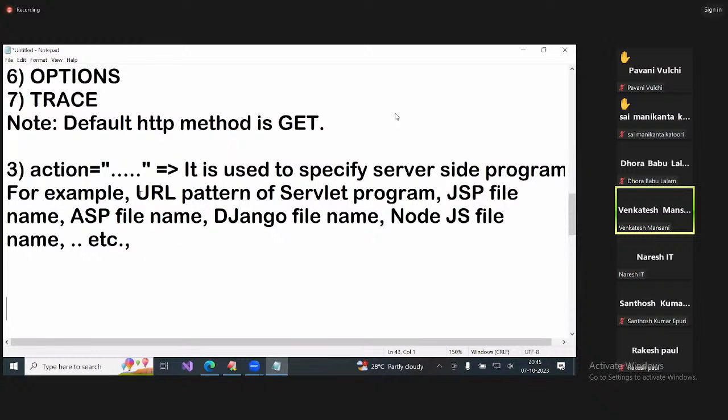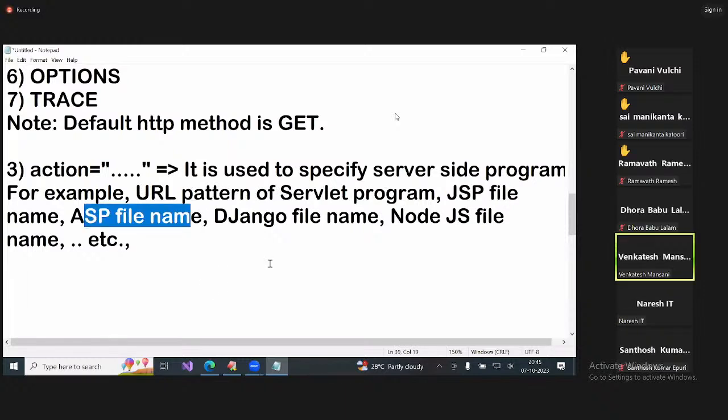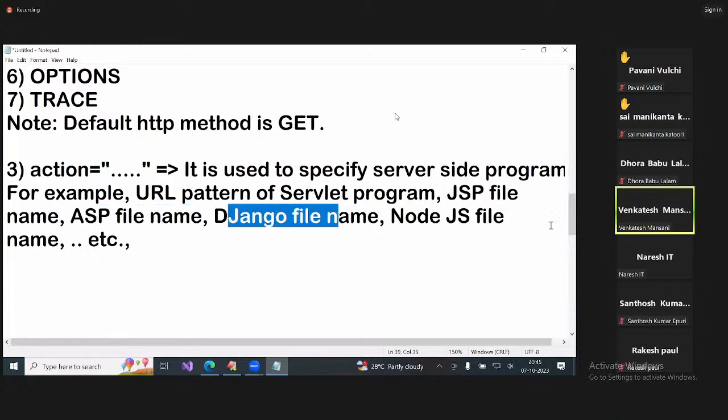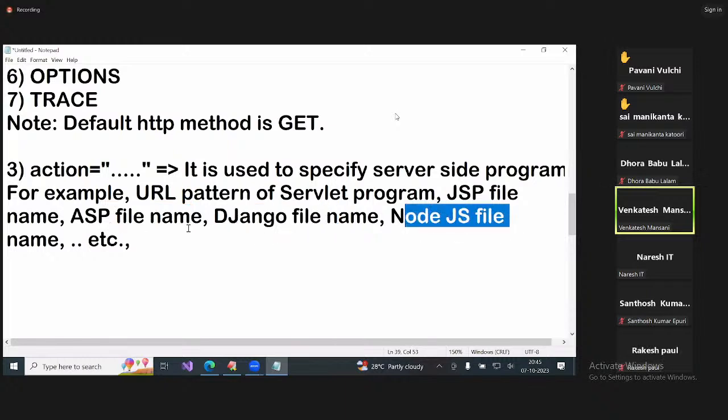Mean stack and MERN stack people will use Node.js.